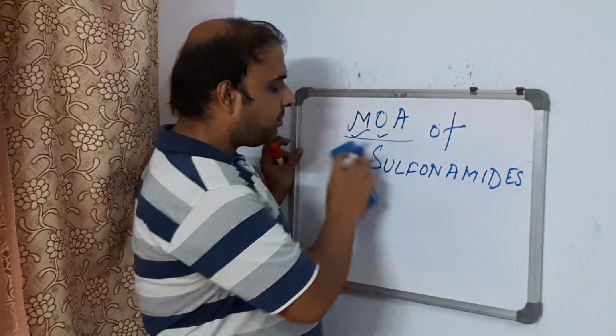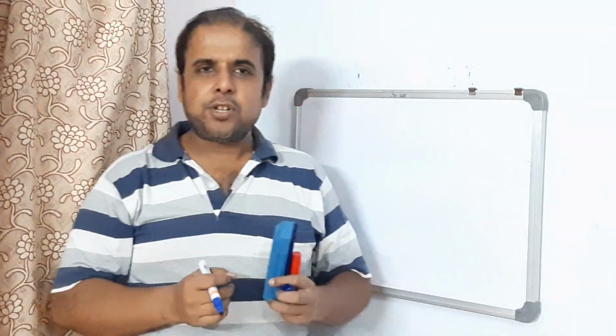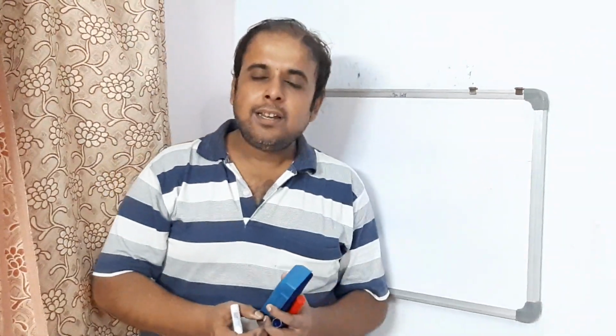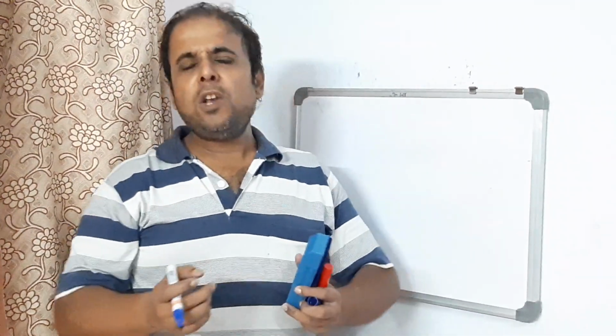Now how exactly are they exerting their action? For that we need to study a biochemical pathway. Sometimes we call sulfonamide a bacteriostatic, and at the same time we also call it an antimetabolite. Before knowing how it acts as an antimetabolite, let us define antimetabolite. Somebody has put it very nicely: antimetabolites are those which interfere with the process of DNA formation. Now we all know that sequential pathways are there, that means a series of reactions has to be conducted so that the DNA will get formed.